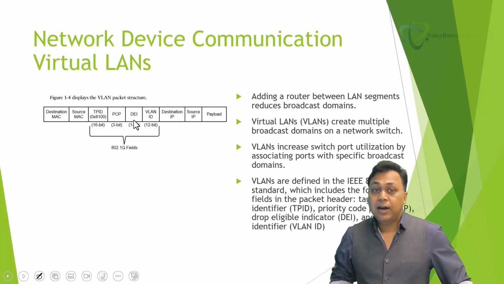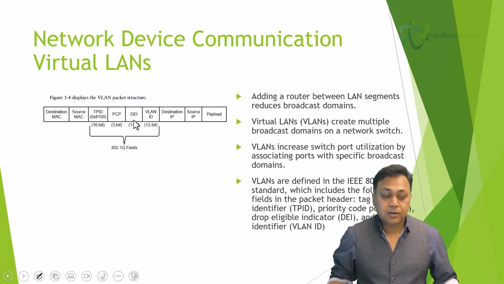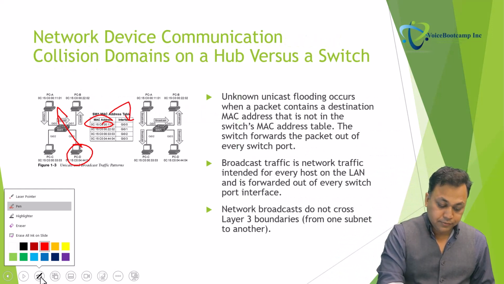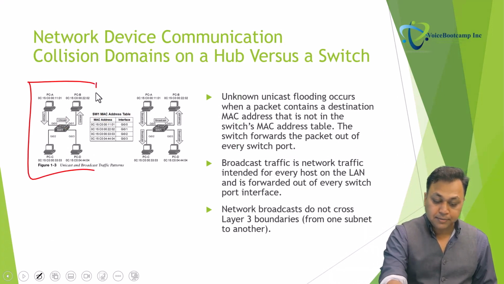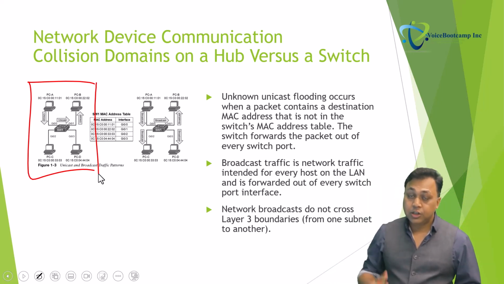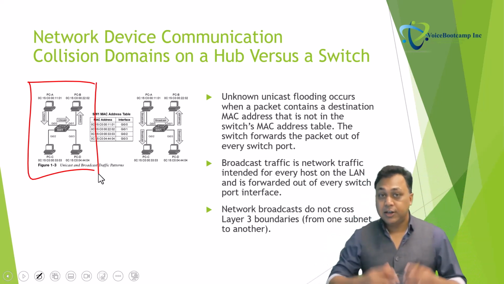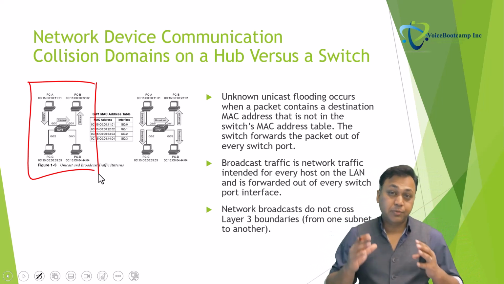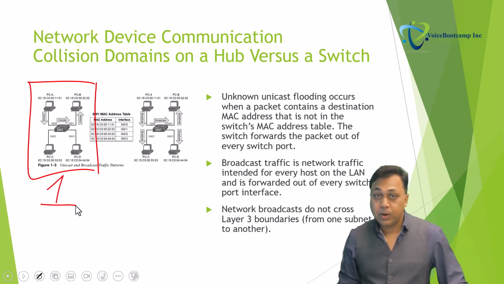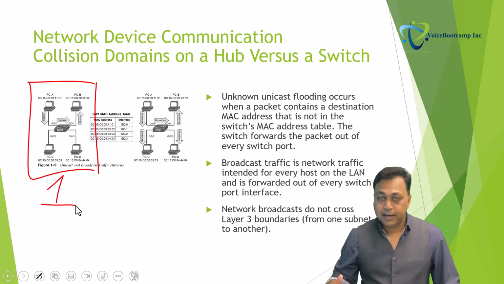Now, when you have a big switch, for example, if I look at a switch right here, this is considered to be, by default, one physical network. You've got a switch, you've got devices connected to it, and everything is working fine. It's considered to be one network. That is usually called network number 1, or sometimes we call it a VLAN.